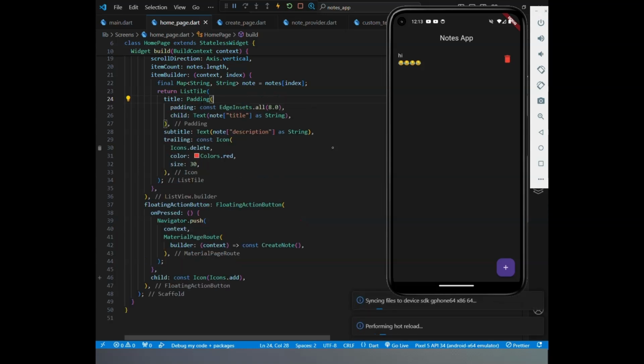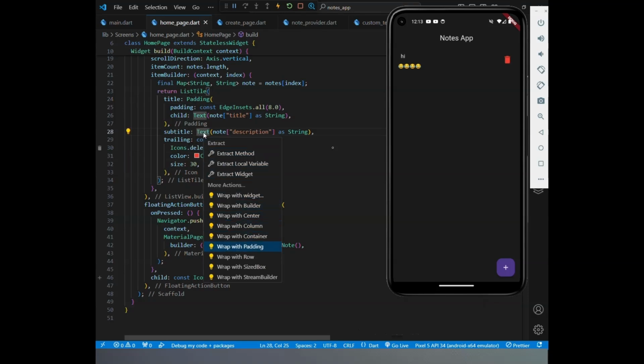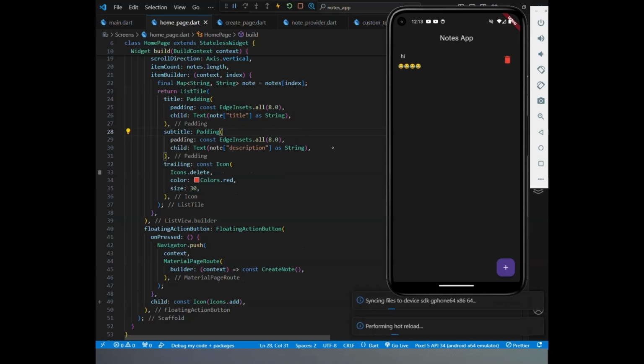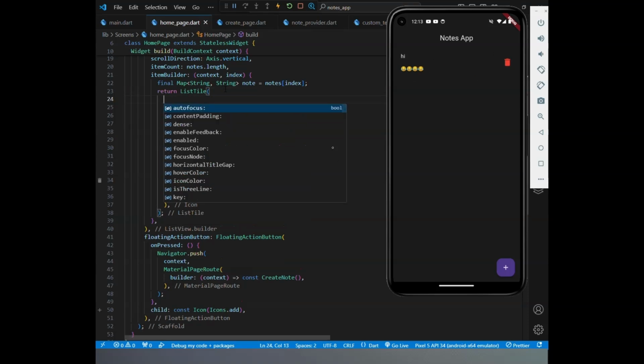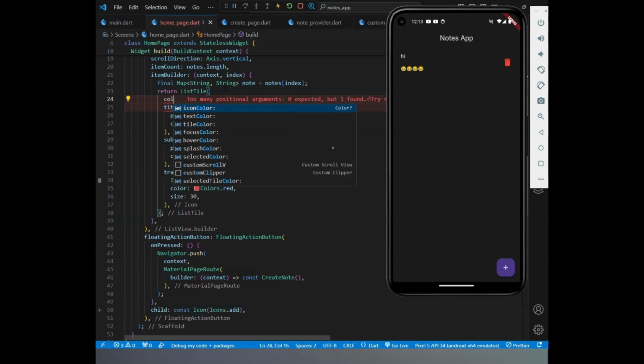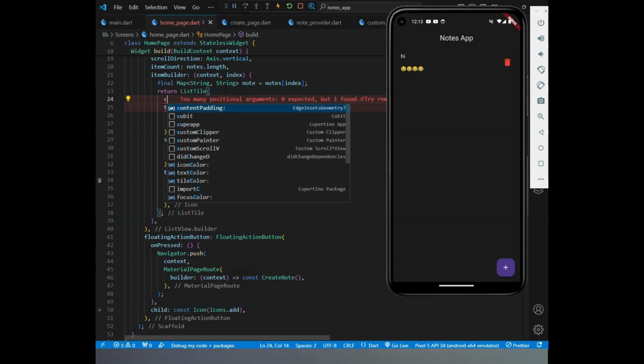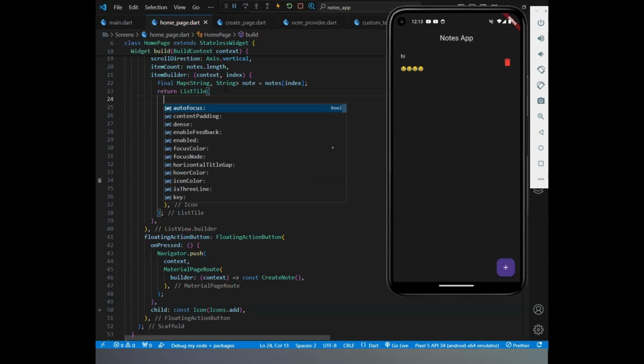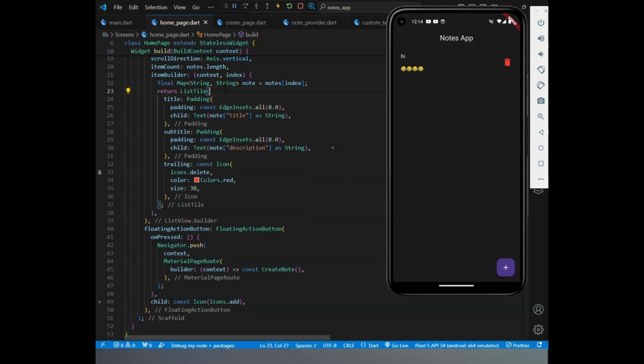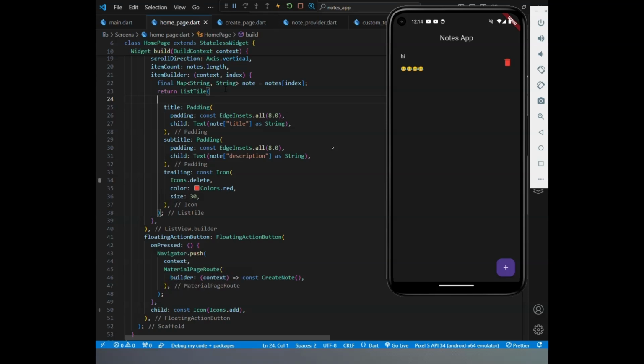Scalability is another key factor. As your app grows and users begin to create dozens or hundreds of notes, your card design should still hold up. This includes handling long text, managing overflow, and potentially showing indicators when content is clipped. You may also consider progressive disclosure, showing just the title and first line of a note, for instance, and expanding the content only when tapped. This helps avoid overwhelming the user with too much information at once while still keeping everything accessible.